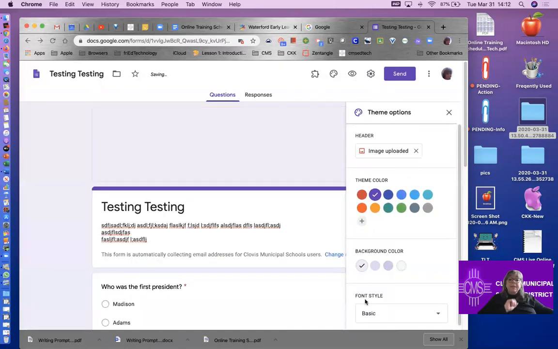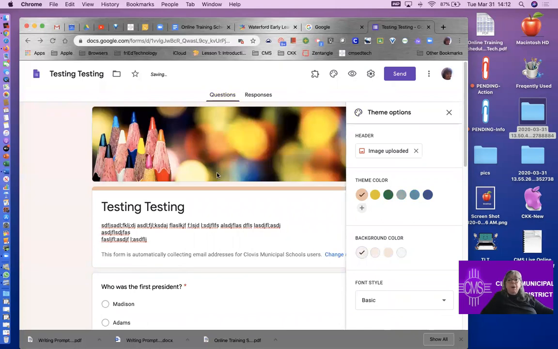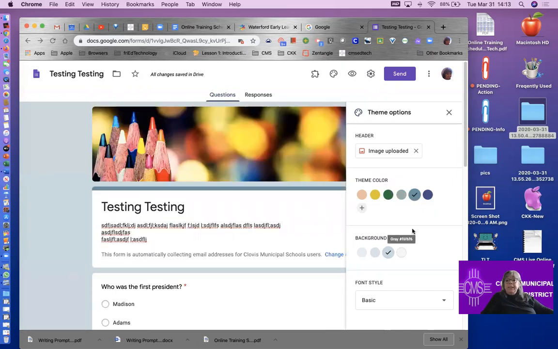When I insert it, it puts it at the top of my form and it looks really kind of nice. It'll automatically have a corresponding color that they choose, but if you don't like that, you can change it. You can choose another accompanying color, green, blue, and right under the theme color, you can make the background a little bit different so it tends to pop more. Depending upon the image, you'll have certain colors available, and the next one might have brighter colors, so they make available what's appropriate.